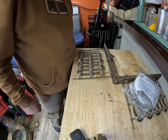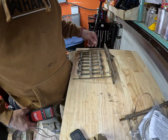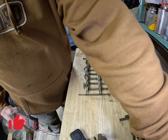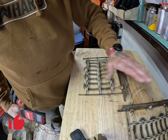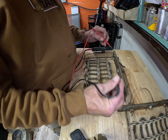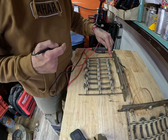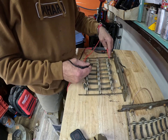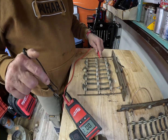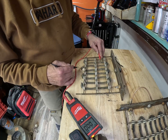Good day to you. So my problem today is a furnace with two 5kW heater strips that sit on top of each other. When you ohm them out, you get nothing. But if you chase it down, starting at one end, see right there? You only get half of it. You've got it right there, and nothing right there, because it's broke right here.